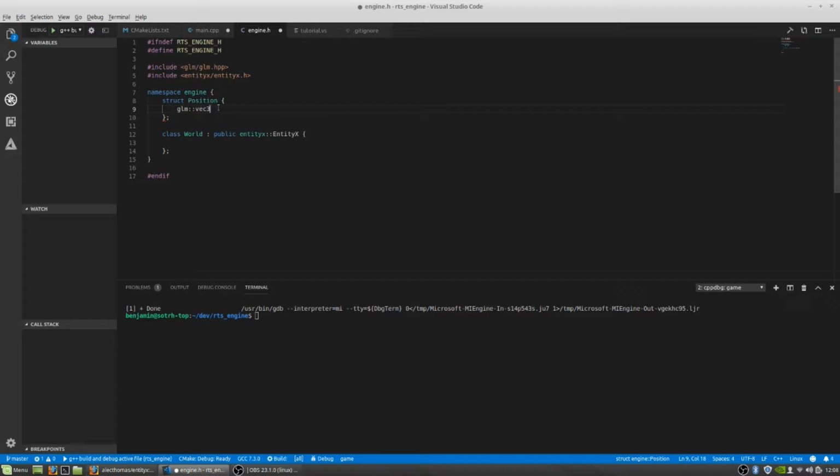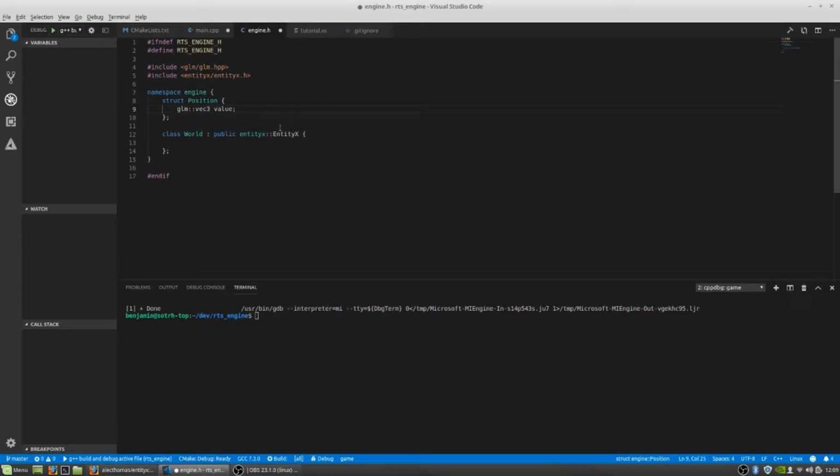Because it does make it slightly more specific. Looking at the README on the EntityX, it looks like you assign and access components by their type. So I do need something here.